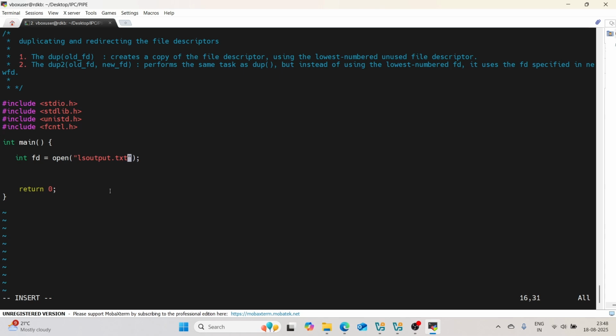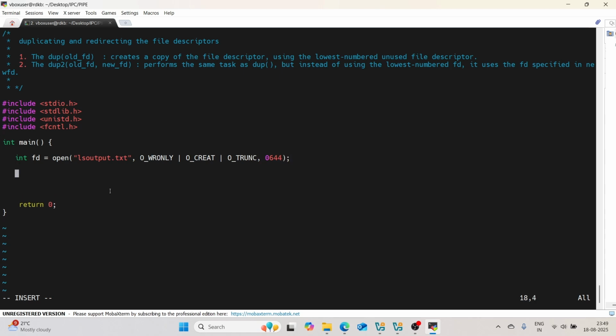This is the name of the file where we are storing the output of ls. Then we have the same O_WRONLY, then O_CREAT, we are creating a new file, then O_TRUNC, and then we'll give the permission 0644, something like this.